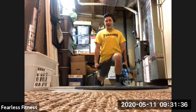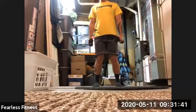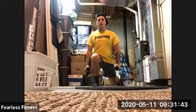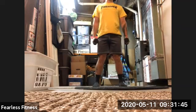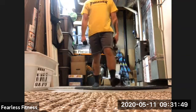I'm going to get as low as I can before that knee touches. I'm going to press through that left heel, squeeze that side. So again, now I'm going to switch to the left, press through the right heel, squeeze at the top. So I'll be doing 6 lunges on the left, 6 on the right.